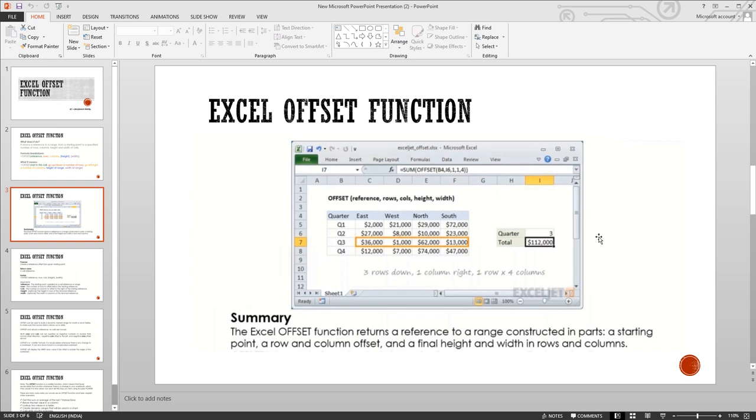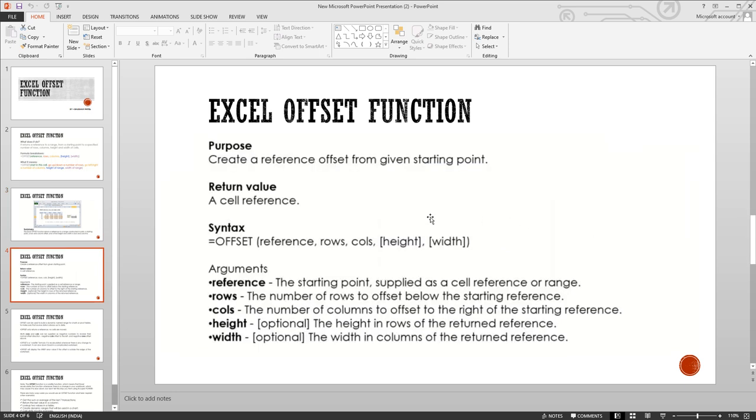Let me go through it quickly and then I will come back to the practical side of this function. The purpose is to create a reference offset from the starting point, that is how this offset function will move. It will return a cell reference, and remember that offset function is practically used with other functions as well. It is a combination of different functions altogether.